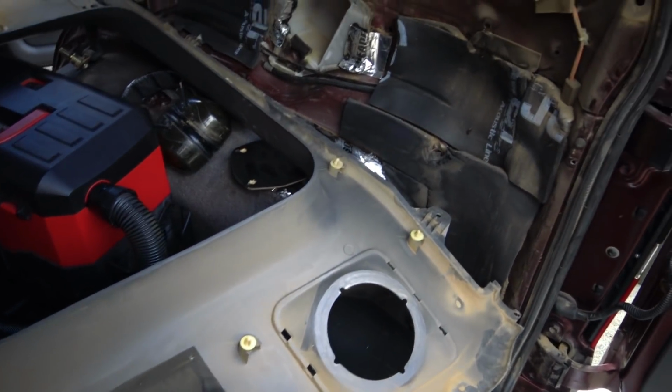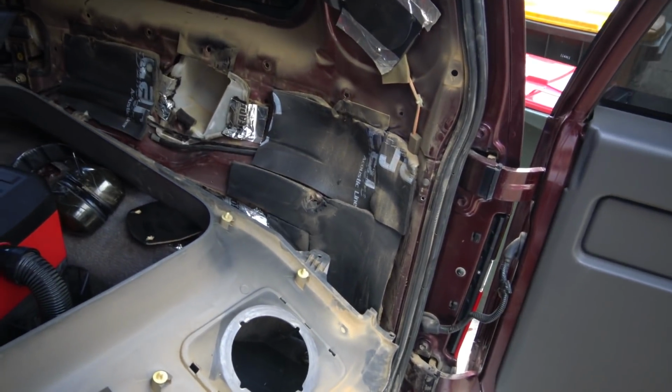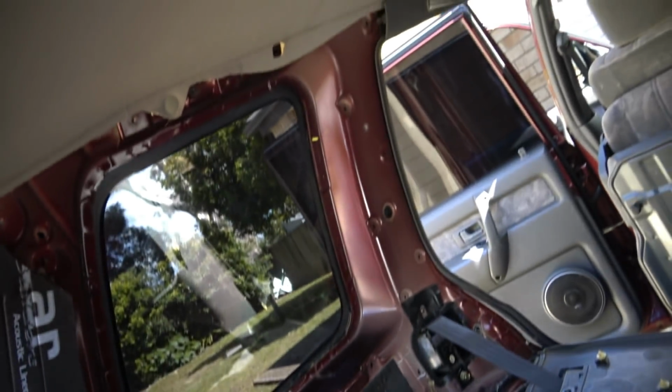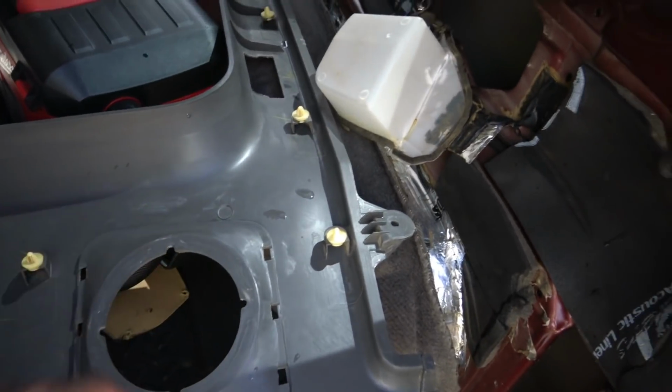I started vacuuming and it's not doing shit. So I'm going to blow as much as I can out, and the wind's kind of in my favour at the moment. It's going that way, towards a neighbour's cars, not mine. I blew it all off with the air gun, gave it a good wipe clean. As you can see, it's looking pretty damn good now, back how it used to look. And also cleaning the back of the plastics and everything.